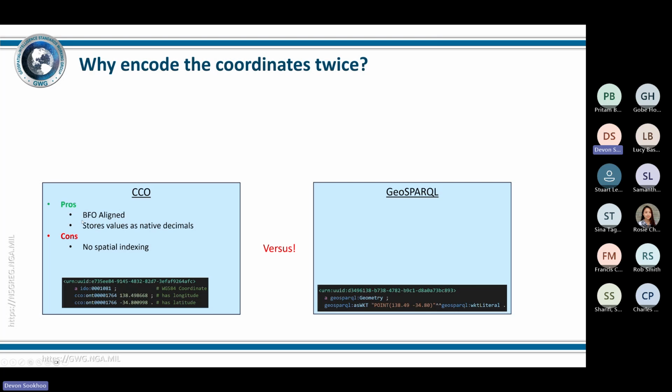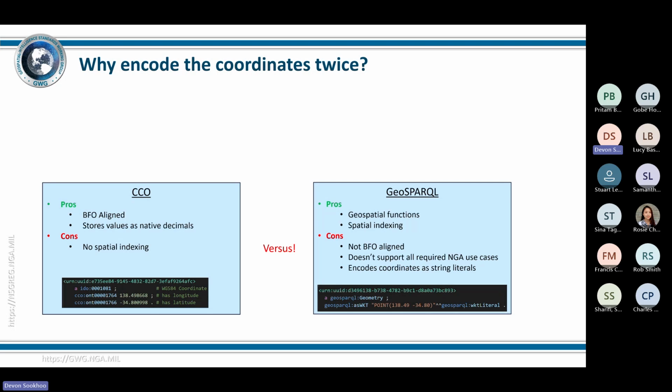So CCO is BFO aligned, and it stores the values in native triples, which is relatively nice. It's also very easy to extend, but there's no spatial indexing. So if you want to do spatial queries or functions, you're kind of on your own for that. That's why we use GeoSPARQL for geospatial applications.